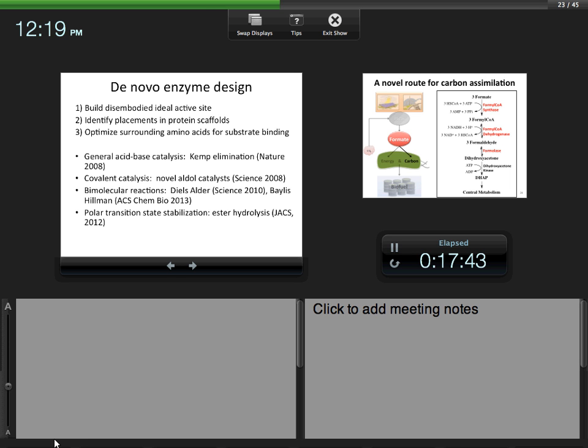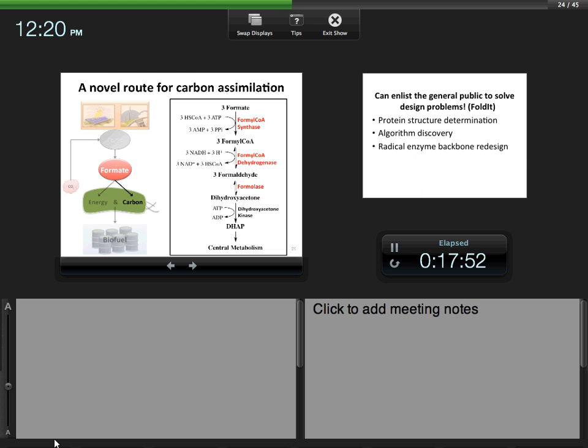But I wanted to show you one example. These are all kind of model chemical reactions, and this is something I think I talked about last time I was here, so I'm not going to go into much detail today. But what can you do with enzyme design? Well, potentially you can make completely new types of pathways. This just shows a pathway that takes formate, and the idea is you could electrochemically reduce the formate, first to formaldehyde.